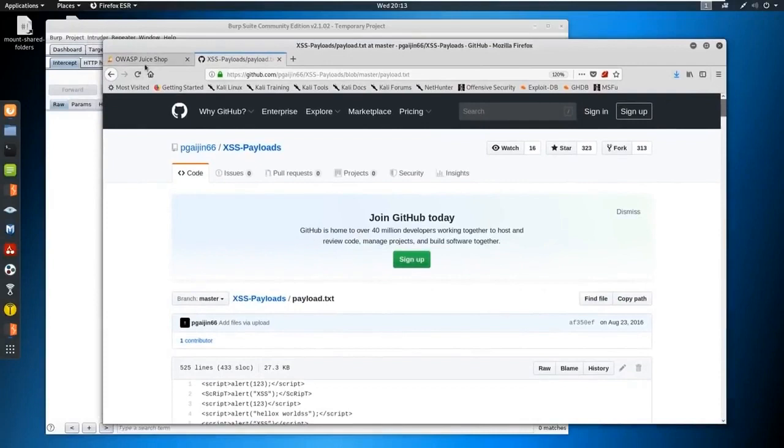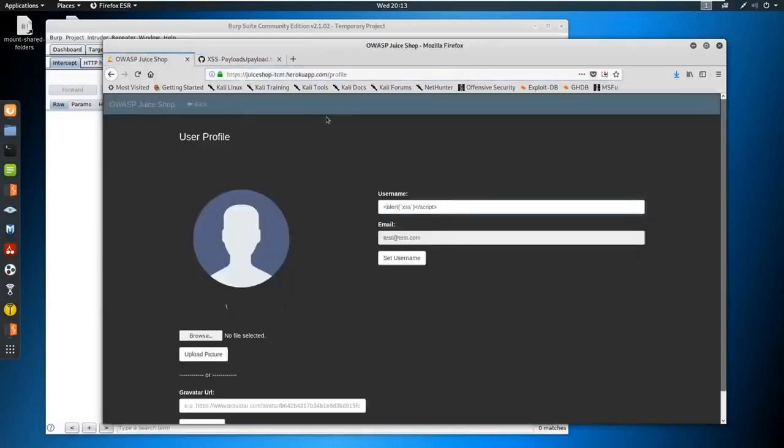There's other tools like XSSer. I could type that out for you, but XSSer. You can play around with these tools, or you can do it manually. For this lesson, we're just gonna play with it manually and see how we can actually get this to work.